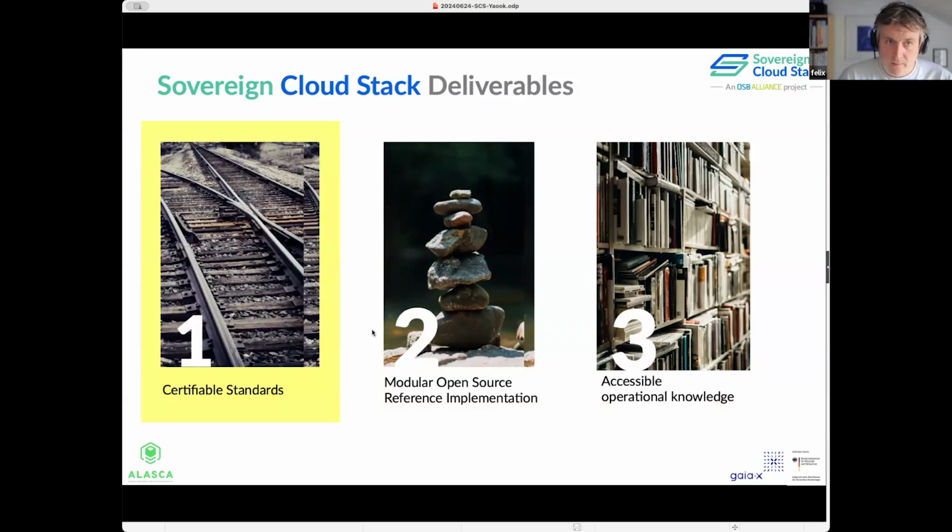And today I will focus on the certifiable standards because, as you can also see from the stuff that Jonas will show, they adopted the certifiable standards in Yaook, which is a great adoption, because we now have other solutions outside of the second pillar of the SCS project, the modular open source reference implementation. So aside from the standards, we build an open source reference implementation, which is built on top of OSISM, the open source infrastructure manager, which is one of the many ways to deploy OpenStack-based clouds. And the OSISM tool set is built in a way that if you roll out a cloud, you can easily adopt the SCS standards with it. So that's one way you can have an environment that is SCS compliant.